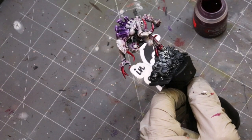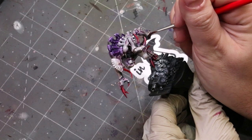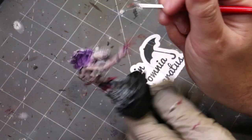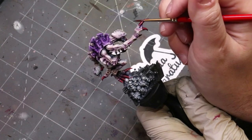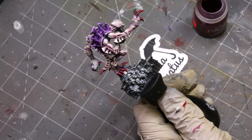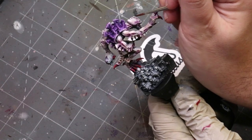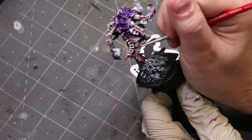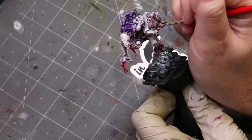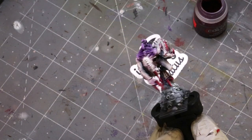Now it's time to wrap up the very last items. Going back in with some Magos Pink, filling in the little muscles again — it just creates more distinction between the muscle structure and the bony carapace. I'm hitting his eyeballs too, picking a couple of interesting spots and thinning it down. If I see a chance to do a cool glaze, I'll do so. But basically that's it — you can stop at any point in this process. There are always lots of places you can get off the bus. This is a fast, fun little guy and I honestly wouldn't mind painting a whole bunch of these. They're going to look great together on the table, swarming to consume all for the biomass.